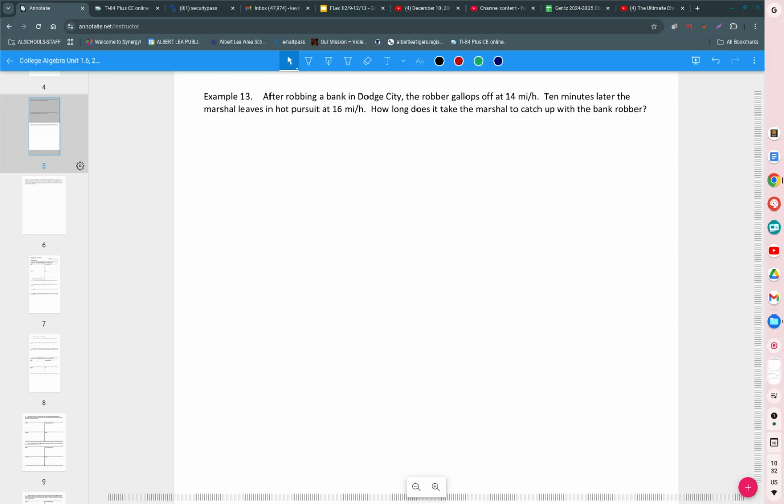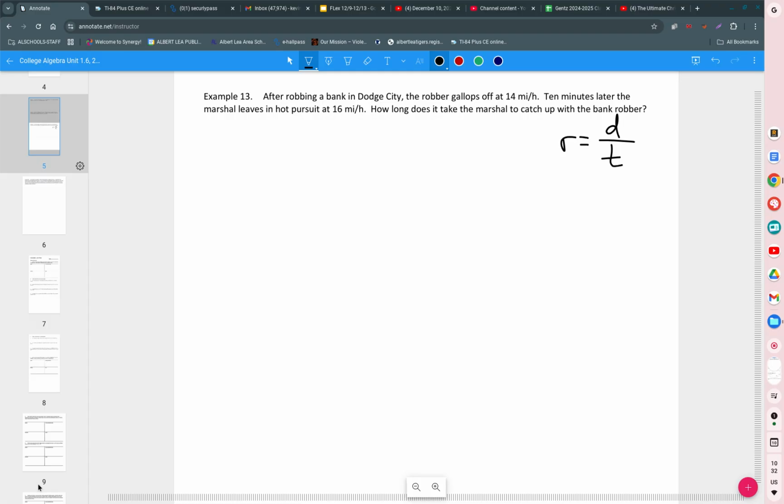Do you agree that the marshal's going to catch him at some point? At some point. Unless the robber sneaks away somehow. No. It is going to take him so long to catch up to the robber. The robber's going to be in a hiding place before he can catch him. Does everybody agree that this is a rate, distance, time problem? Yeah. So that's the first question: can you classify it appropriately as rate, distance, and time?